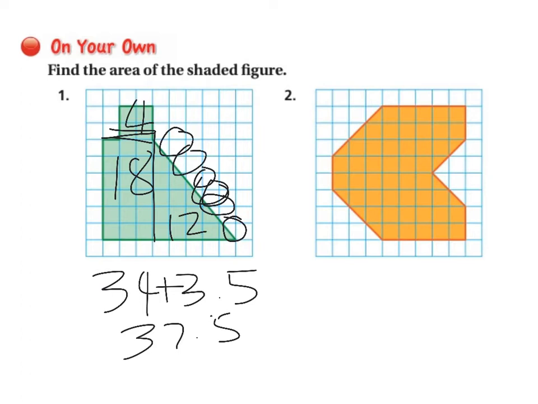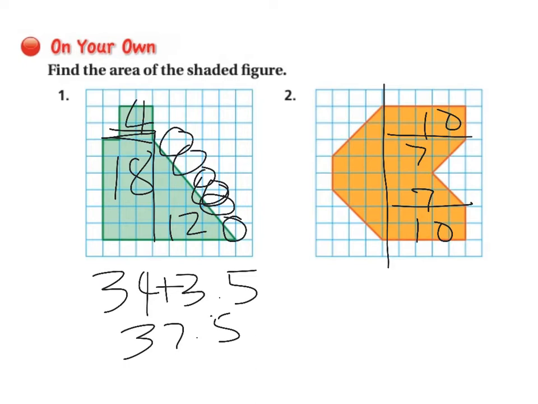And then if we look at number 2, again, ignore the half squares and we just look at the squares that are completely filled in. So in this top rectangle and bottom rectangle, they are 5 by 2, so that's 10 and 10. And then we'll count the total squares. So 4 on that first line, 3 on the second line. So that's 7 here. And if it's 7 on the top, it's going to be 7 on the bottom.